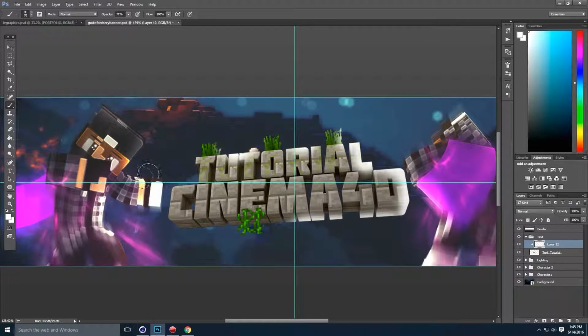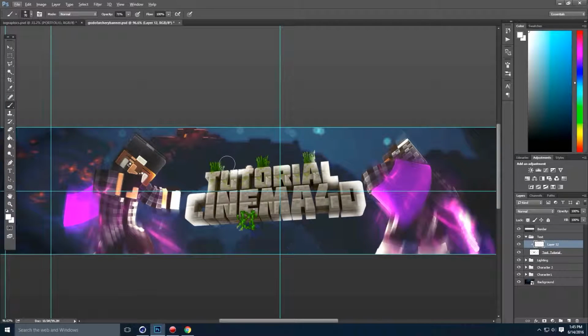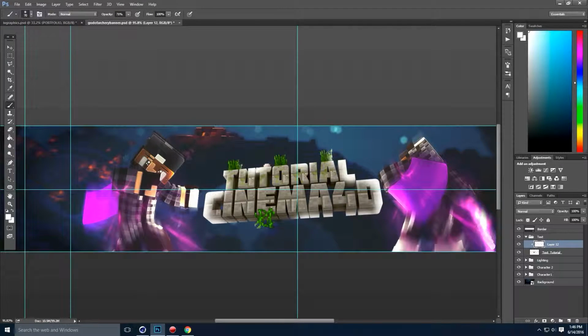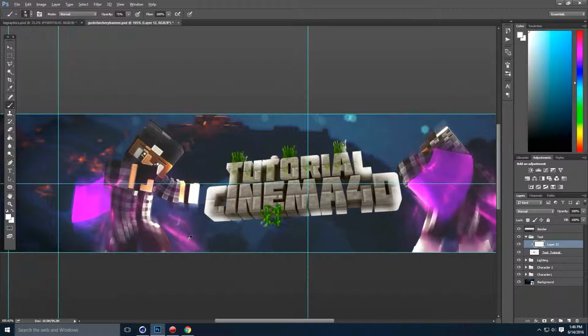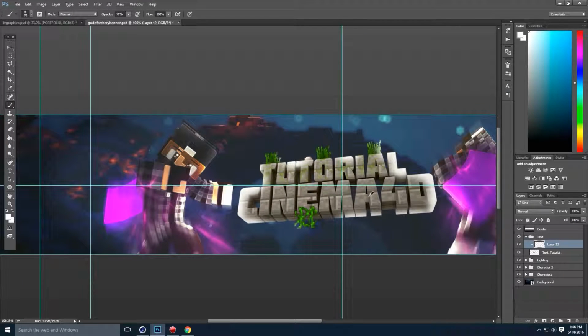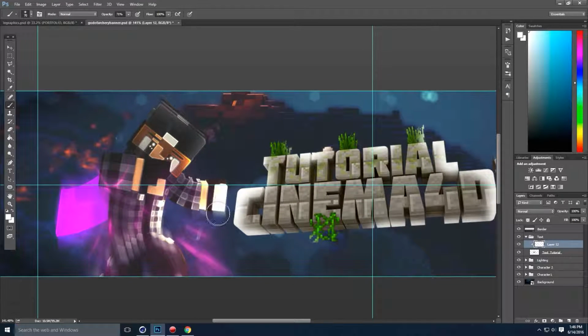Just because we're going to add an integral later. This is just kind of more uneven and kind of more powerful, I guess. So if you also see light sources throughout your banner, or you want to make a light source in your banner, like you can see light is kind of coming from the text on both sides of my character. So this is going to be that light.